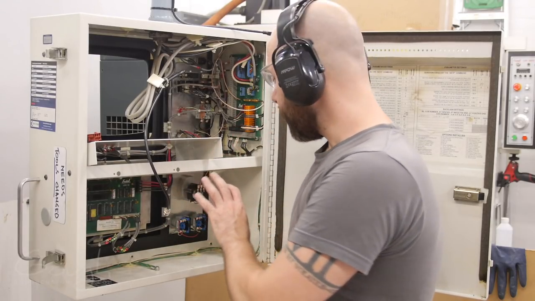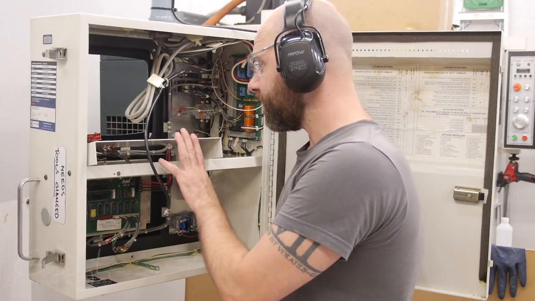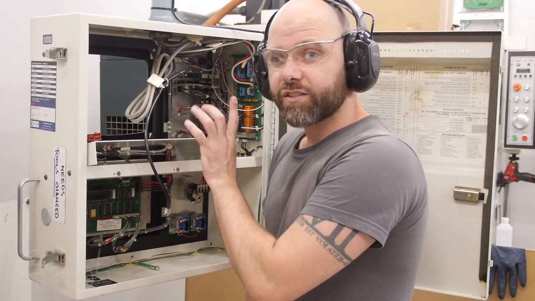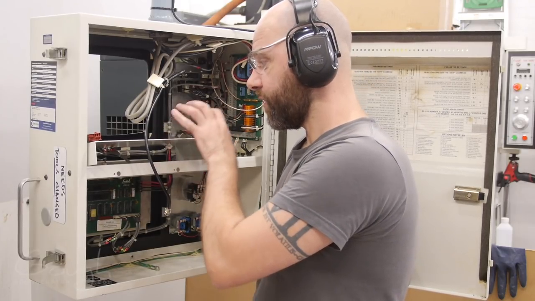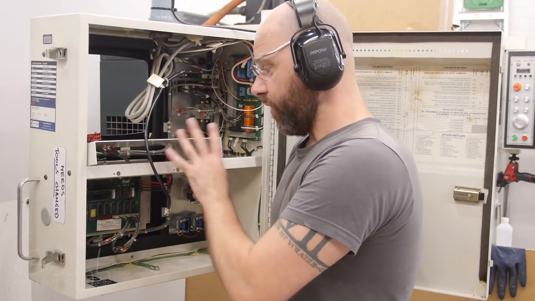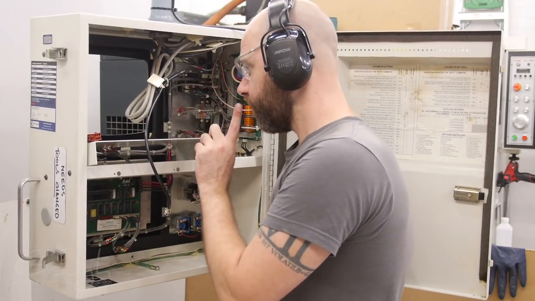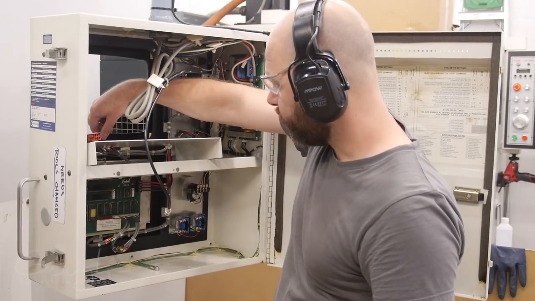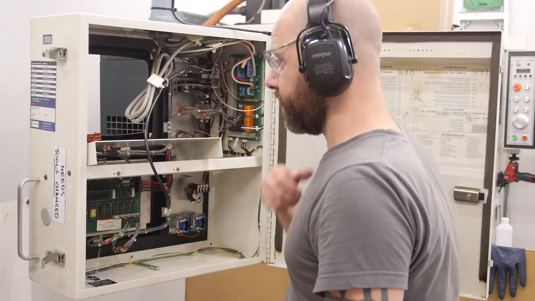Okay, so back at the pendant we have this cross brace here, this piece of painted sheet metal. The only reason that this is here is to provide a mounting place for the CRT, and we don't need it anymore and it's really in the way. So I'm going to go through and remove that, and then I'm also going to remove the plastic bezel on the front of the pendant.